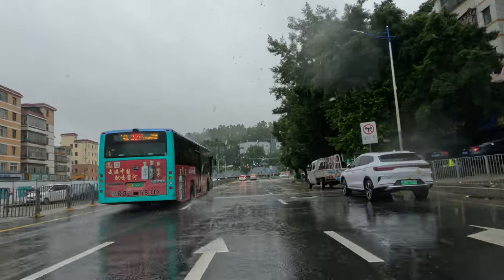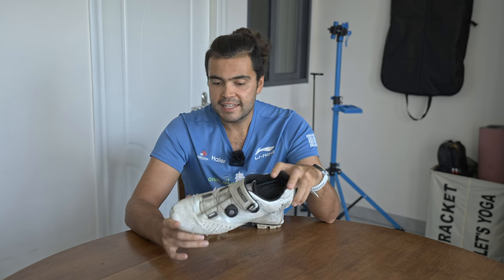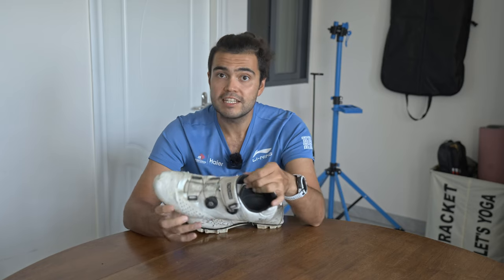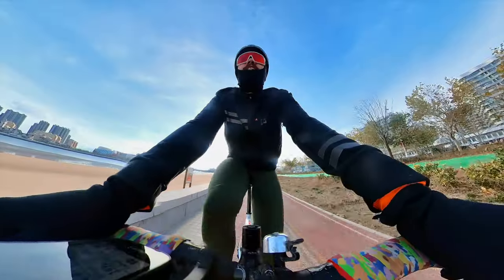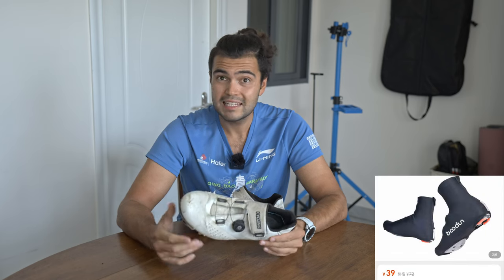In the rain, my one criticism is that if these get wet, they will stay wet for hours. There is no good way to dry these — it takes like a full day out in the sun to dry them properly. The fabric is really soft, so that's probably why it just absorbs all the water. These are not good to ride in the rain. When it's cold, my feet did get freezing in these, probably because there are so many holes, but I think that's the case with any cycling shoe. I just got a pair of fabric overshoes to protect my feet from the cold, and that did the job.